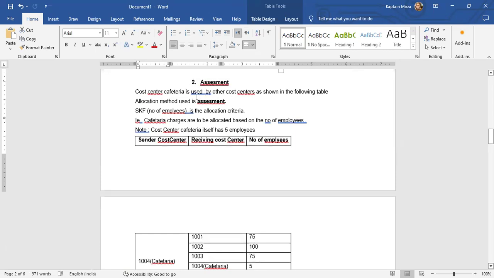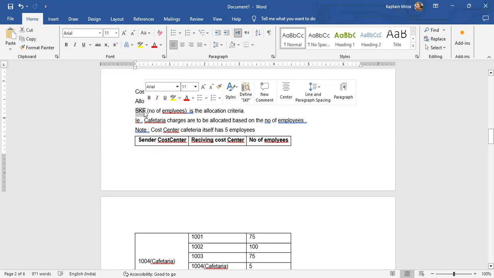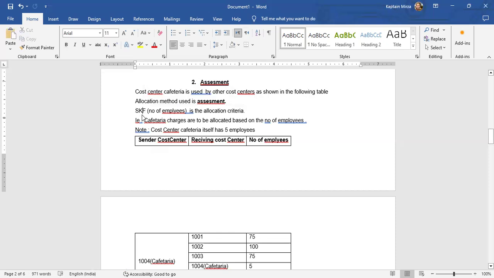Cost center cafeteria is used by other cost centers as shown in the table. The allocation method that is used is assessment, and SKF, statistical key figure. Now, what is statistical? It is the metric to measure the activity so that we can transfer the number of the activity to cost centers.